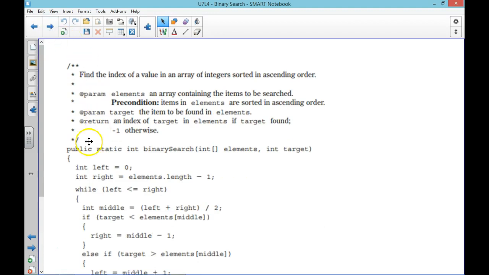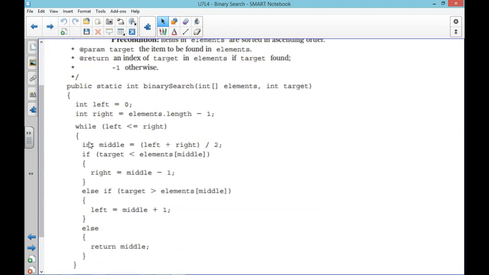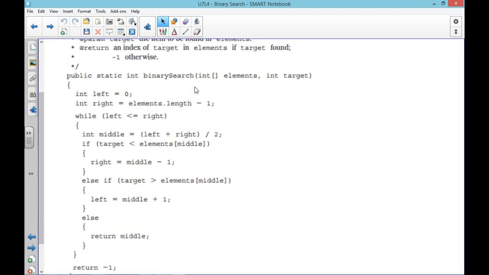And here's what the code looks like. They give you the precondition, the postcondition. It has to be a sorted list. It's got to be an array of ints. You could write this with an array of strings, an array of anything that has a compareTo method, you could do this with, but you'd have to rewrite the code. So the reason I'm pointing that out is because this is the code the AP exam uses. Therefore, when they ask about binary search, it's going to be with ints. That's it. It's going to be an array of ints. So you kind of already know something about the questions they're going to ask you.